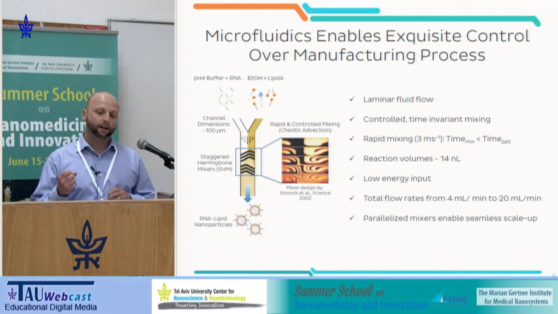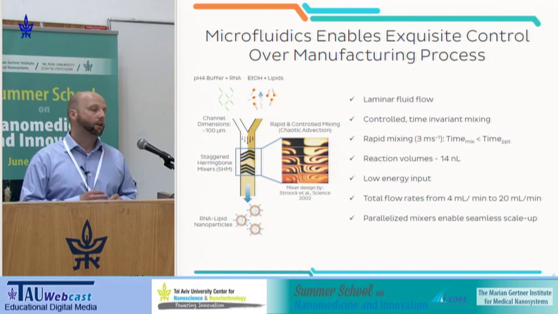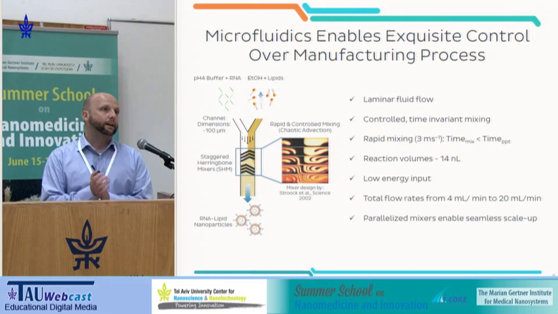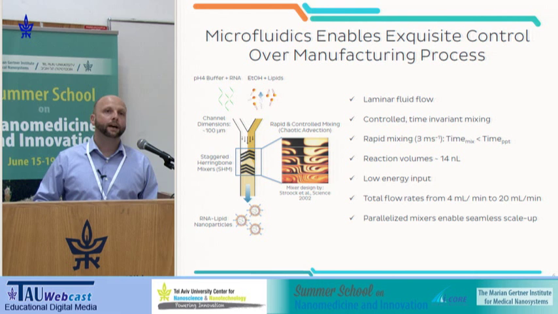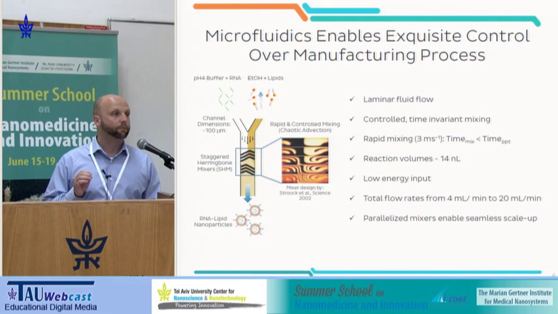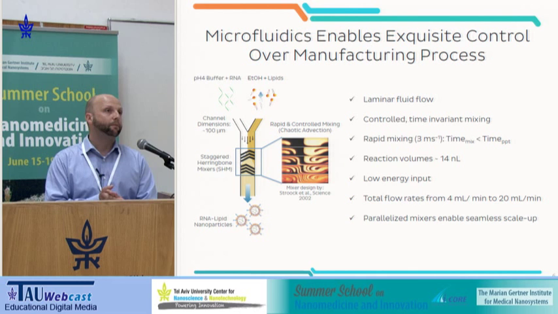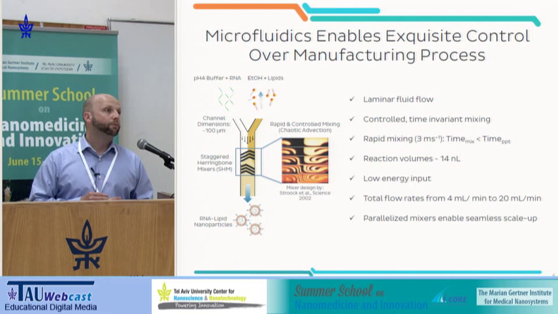Using the microfluidics, it's a very controlled process, really controlling that self-assembly to create these larger nanomedicine structures, the nanoparticle structures. Using microfluidics, we get very good control of what happens when you squish fluids down to small scales, very good control of what's called laminar fluid flow of the two streams coming together. Also, it's what we call controlled and time-invariant mixing, meaning that at each given point in time, the same process is happening over and over again. We couple that with a very rapid mixing, continuous flow mixer device in the microfluidics, allowing us to mix on the order of milliseconds, where the mixing time, we believe, is faster than the self-assembly time making the nanoparticles. The actual reactor volume would be on the order of tens of nanoliters.